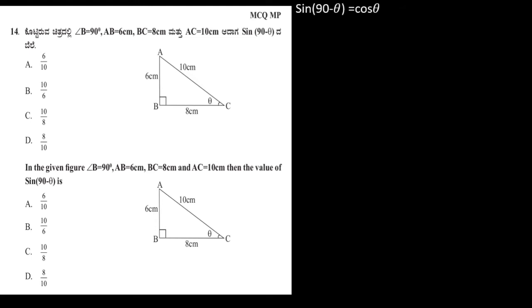Now cos theta means what is the formula we have? Adjacent by hypotenuse. So the adjacent value in this triangle, because adjacent means the down part, like where we can adjust the buildings and all, down. So that is the adjacent, and the standing one is the opposite one, and the slanting one is the hypotenuse. So adjacent by hypotenuse we need to do, means BC is 8, that is the adjacent, and hypotenuse is AC, that's 10 cm. So therefore what will we get as the answer? 8 by 10. The option D, 8 by 10, is the correct one.